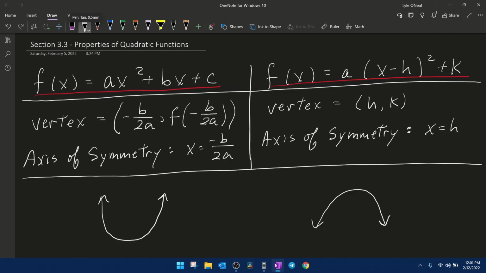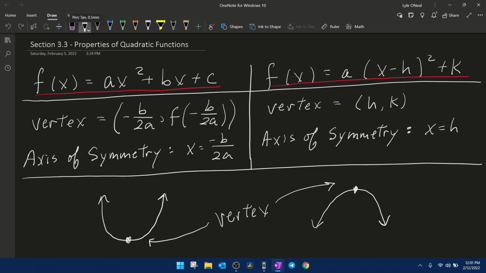Notice that every parabola, whether it opens up or down, will have a point called the vertex, which is either the highest or lowest point on the graph. It could also be referred to as the point of symmetry. The vertex will be located right in the center of the parabola.